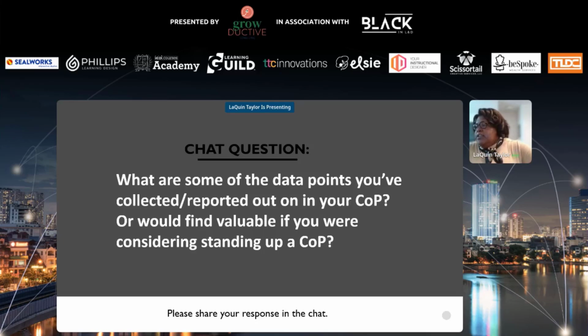How much growth has occurred? Yeah. The response rate in the COP discussions, common metrics associated with impact. All of these things are very important. Retention, competency, improvement. Yeah. Lots of good data points in the COP. There's just so many things that a COP can help assist the organization with moving forward. Those are good data points.